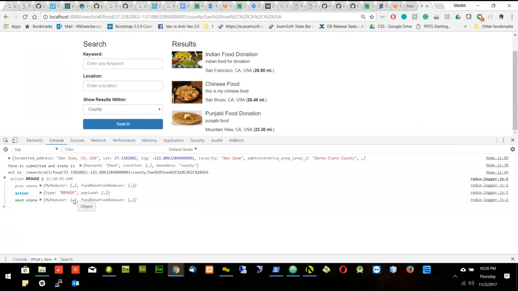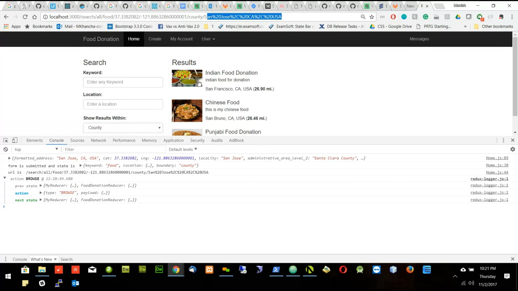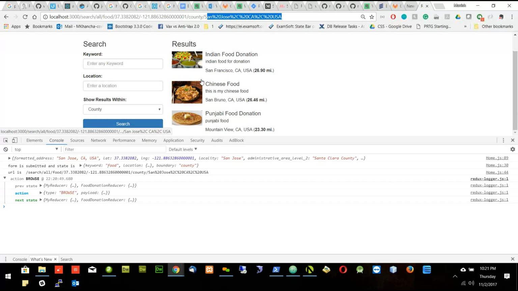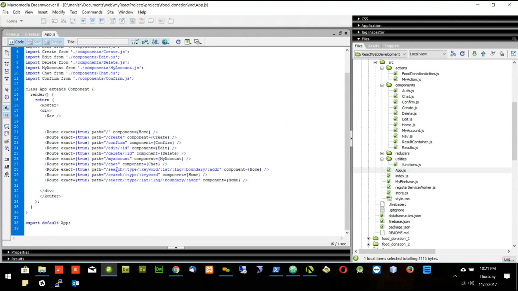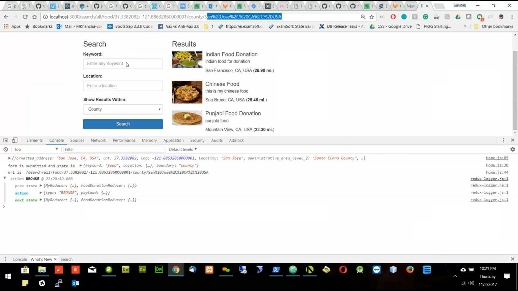Once I click search, you will see in the URL I get search, all, food, latitude, longitude, county, San Jose, and the user is on the same home component, because we mentioned in the routing that if the URL is there, the user goes to the home component. So the user is in the home component, but the URL is changed to this format.